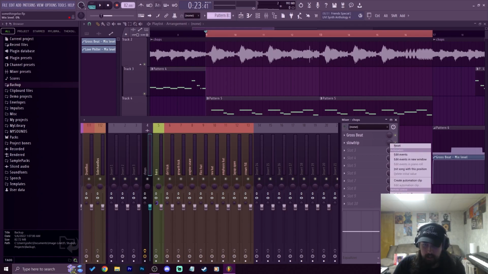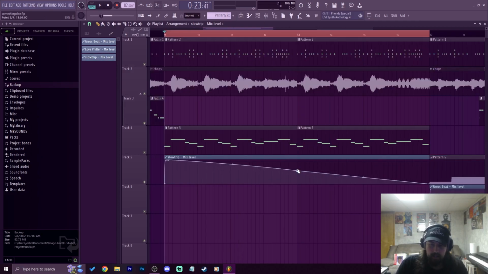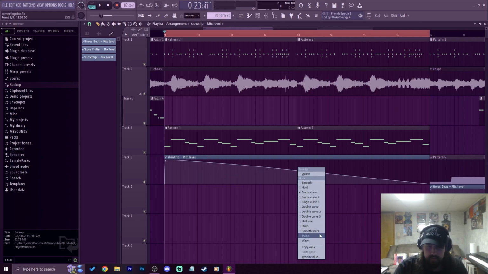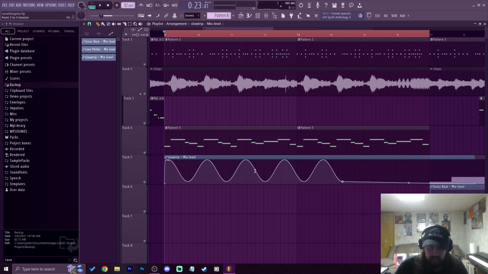And then right click, create automation clip. You see it names it as what it was named in the mixer. So what you can do is if you right click a new point in and you right click that point, you have a bunch of different options. You can change the mode of that and the way that the automation clip's wave is manipulated or its curve is manipulated. So we could put it on a wave. You see, that's crazy, but if we drag it out, we can get something that's a bit more realistic. And you can mess with the tension knob to go through different ones. If you try to go very slowly, you can get what you want here.